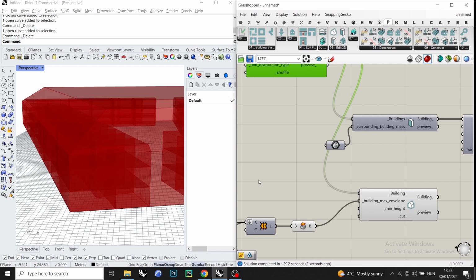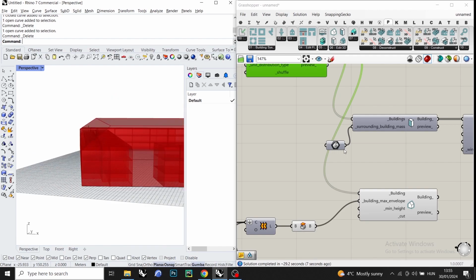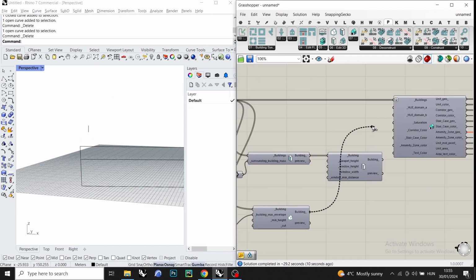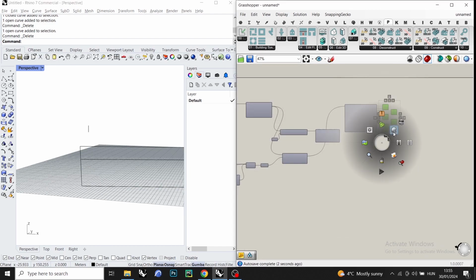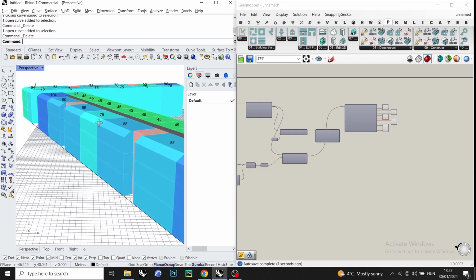And now you can see that our building is inside the envelope, and of course we can visualize it again to see our building with the cut roof.